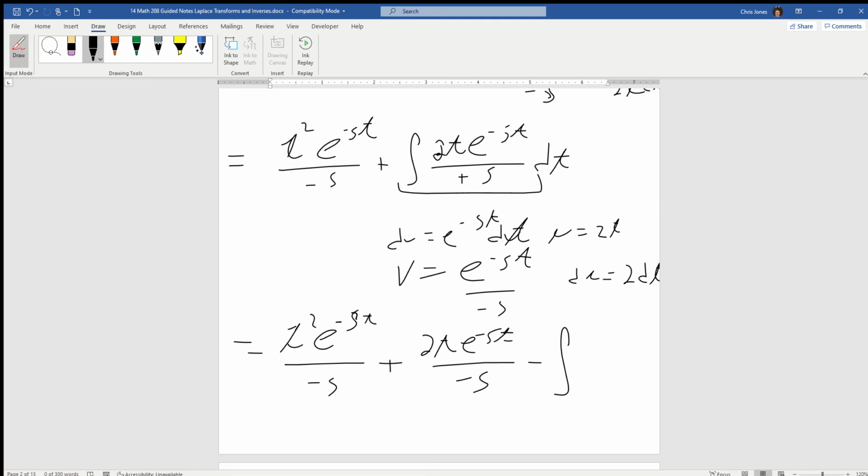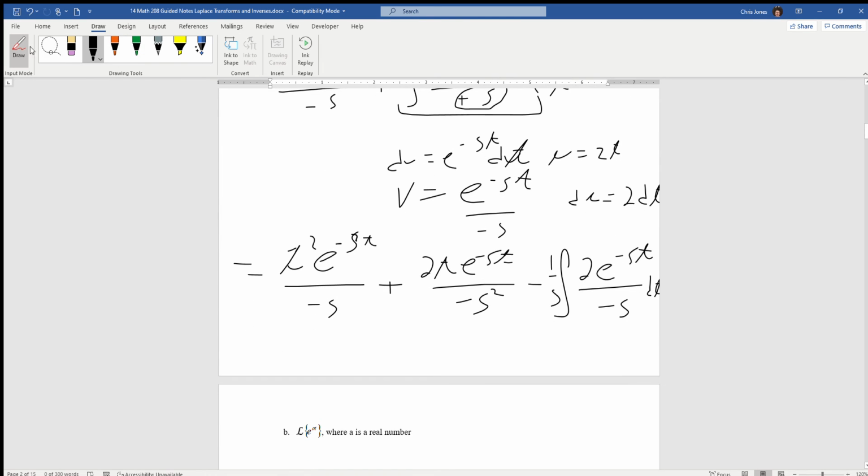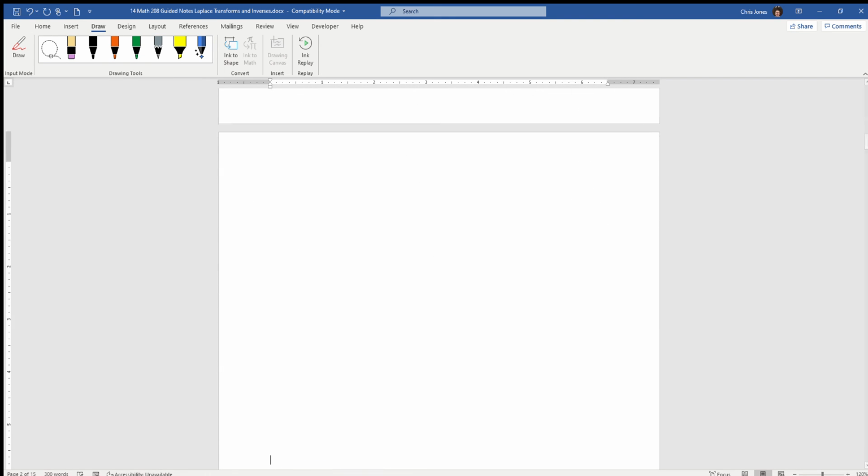All right, and there wasn't this other s that was in the denominator, so this is actually going to be minus s squared, just because remember we didn't factor in that other s. So let's just pull out that 1 over s there. So minus v du, so that is going to be 2 e to the minus st divided by negative s and dt. So finally, it works out that we can evaluate all of the integrals.